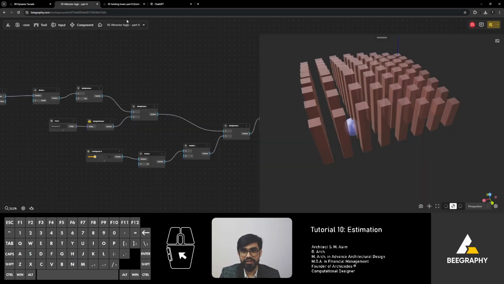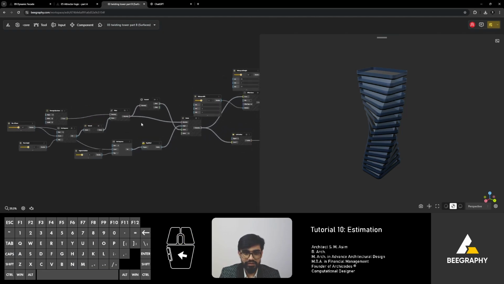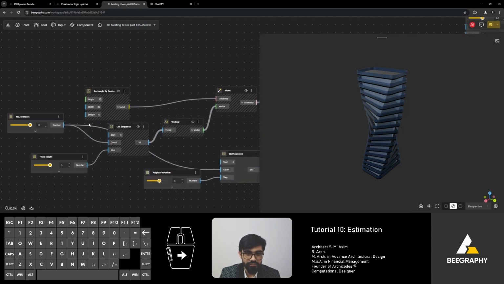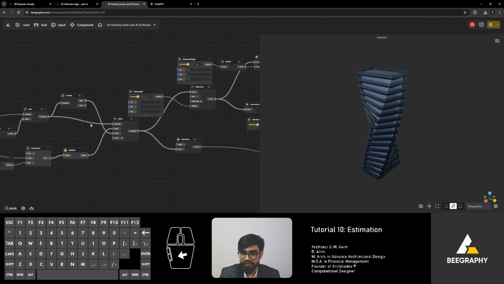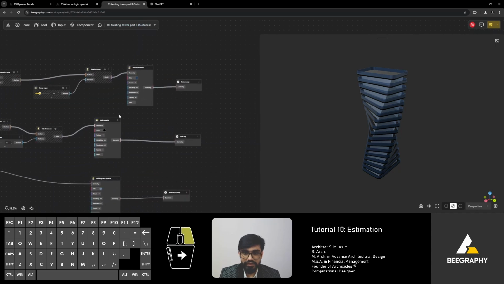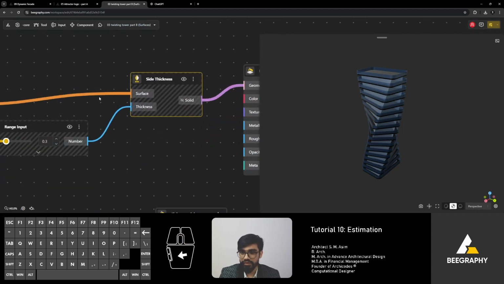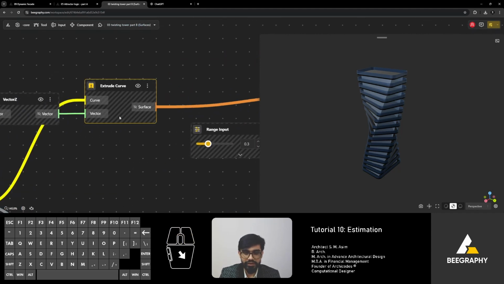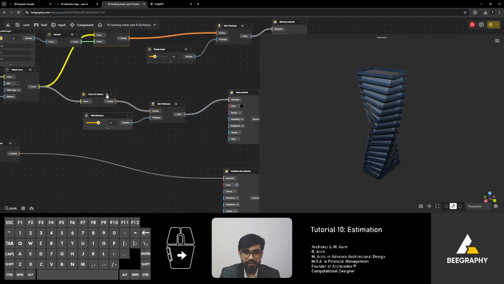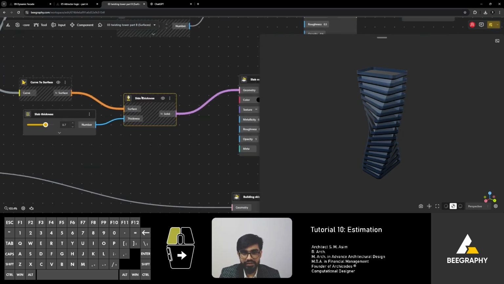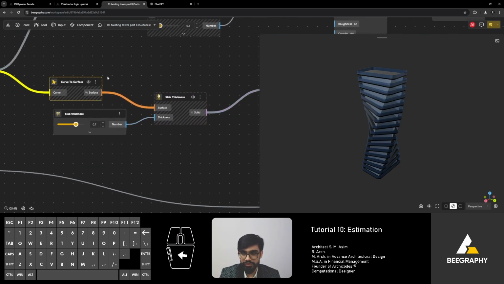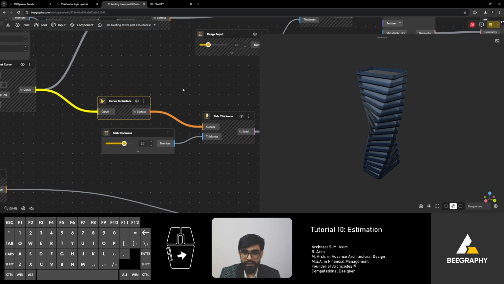Until it's calculating, let me just do some work here. So we've got 3 parts, right? Before the thickness, we've got extrude curve. So this is balcony, and this is slab material. There is side thickness, curve to surface. Awesome.